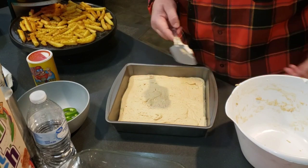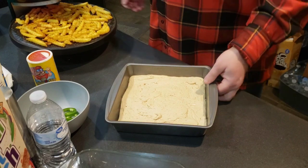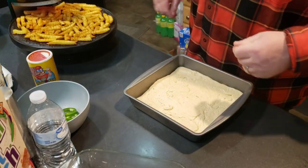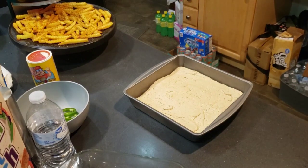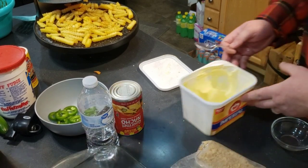Now I'm going to put some foil over the top of that. That's going to go in the sink. And bada bing, bada boom, we got peanut butter fudge for dessert. Into the freezer it's going to go after I put foil on the top of it. Man, we got a lot going on right now.